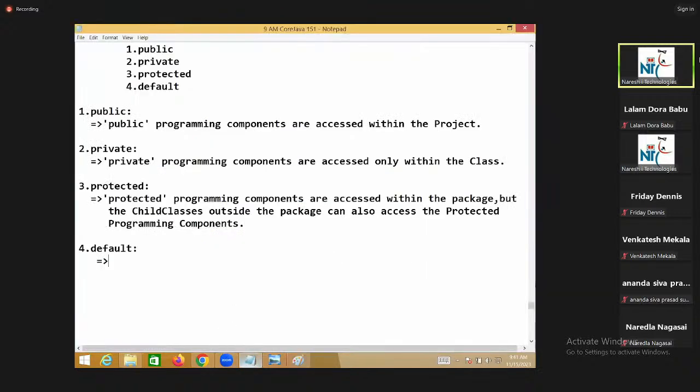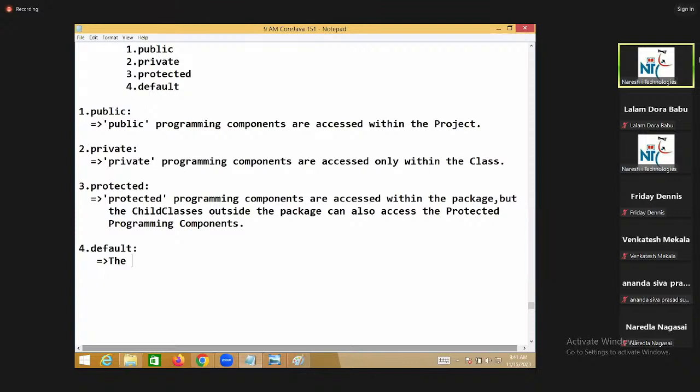What does default mean? The programming components which are declared without any access modifier. If you don't use public, protected, or private, that is default. If you don't write any access modifier, that is considered as default.